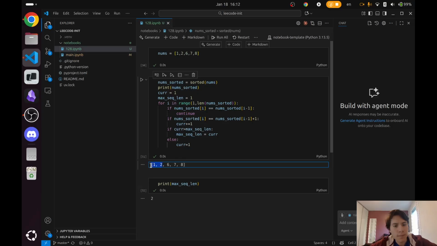So I compare these two. So here we never do this because there are no elements that are the same. We compare the two precedents, and now current is 2. Now we update max sequence length to 2, and then we compare the next one.